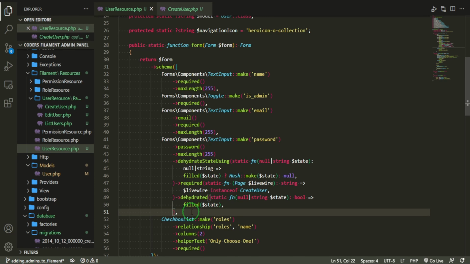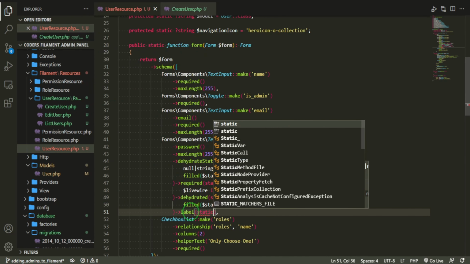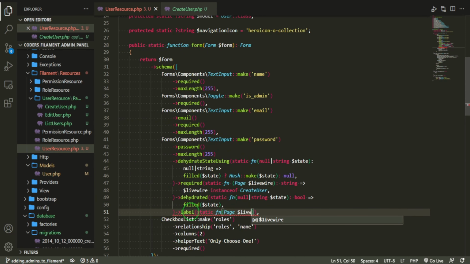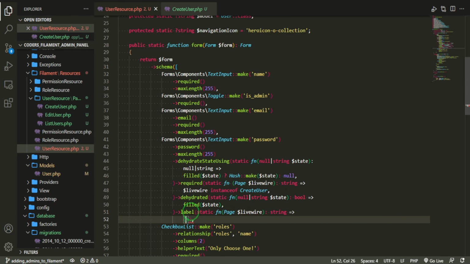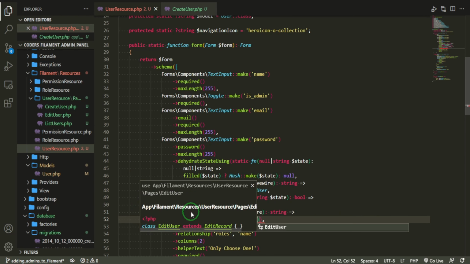And what we can also do is make a label. This label will be static function page Livewire, string equals Livewire instance of edit user.